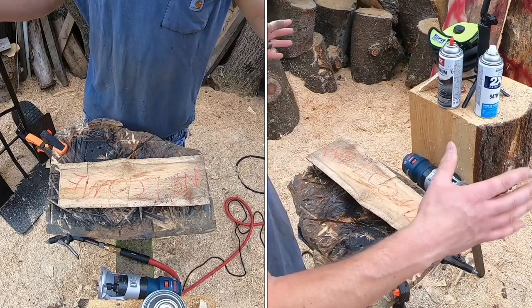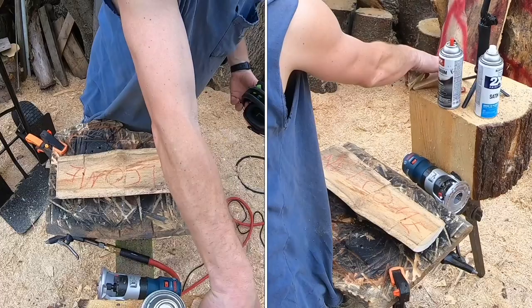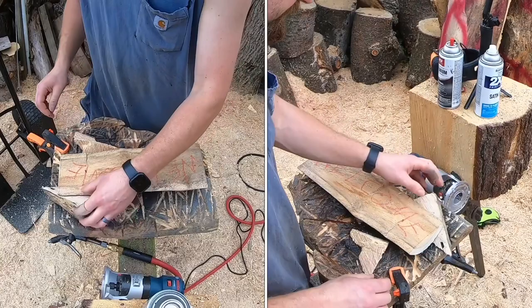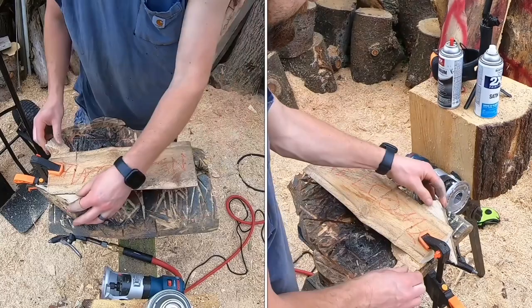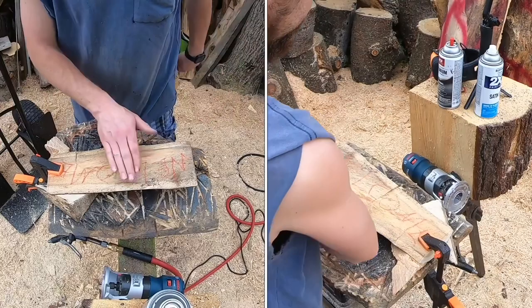Let's see, how do we clamp down something that's round and we want to carve? Because look, it's going to move, it's going to do all this craziness. Well, if you've already been chainsaw carving, you should have all kinds of cutoffs. Grab some that kind of look like triangles, pyramids, wedges. Get it near the edge so your clamp will fit, and stick them underneath the end. Clamp it all down. Okay, look at it. No longer moves. These help support it and keep it straight. Does it always work that perfectly? No, it doesn't. But usually, for the most part, nine times out of 10, it'll hold well for you.